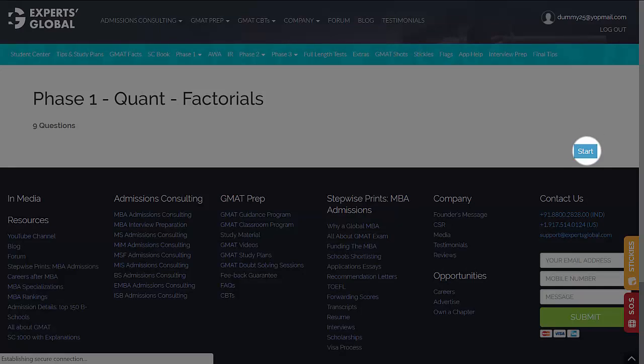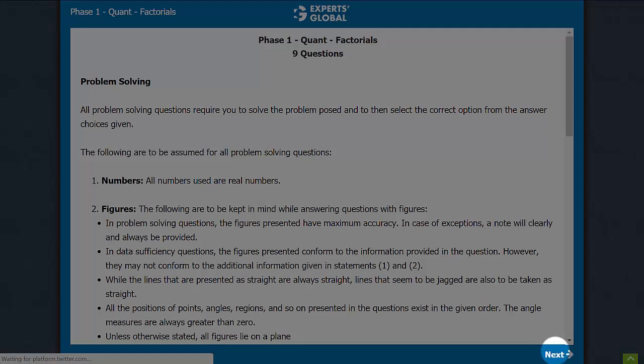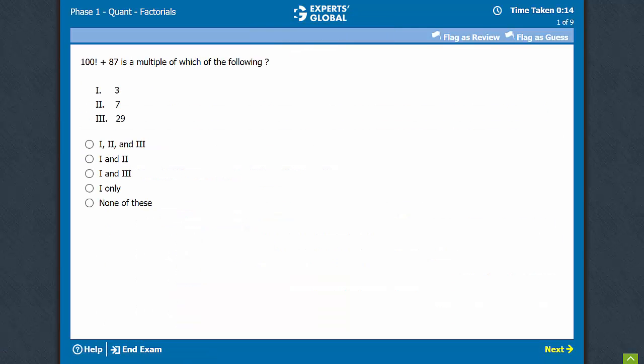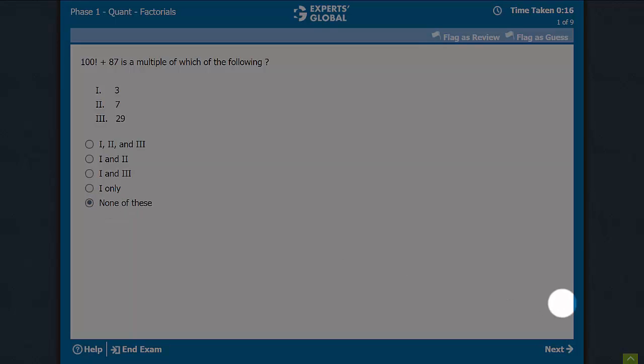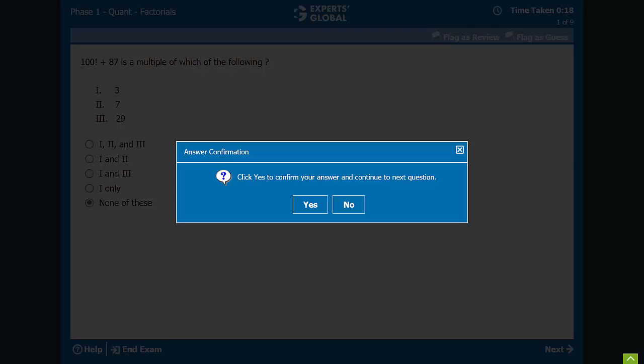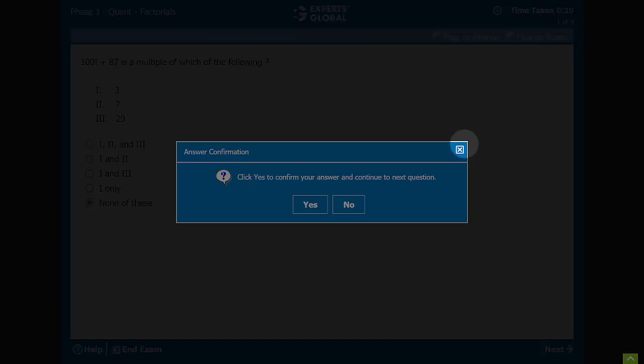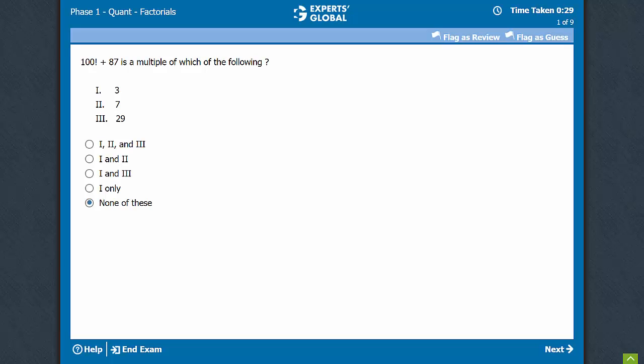We have worked hard on ensuring that you practice on a truly GMAT-like interface. Everything here is how it is on the real GMAT. You will be practicing more than 4,000 questions through your preparation, and you will get completely used to this platform through the course of your preparation.